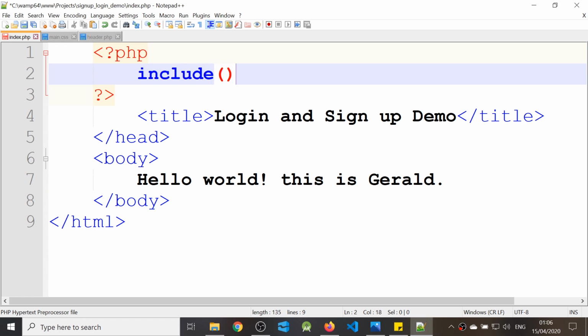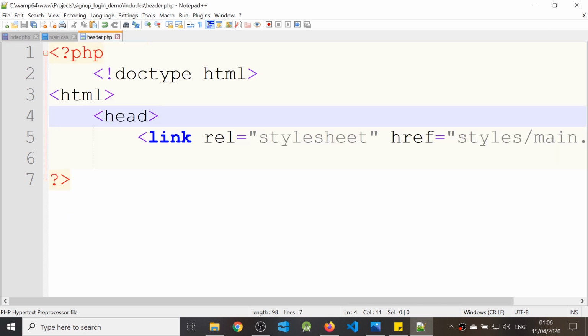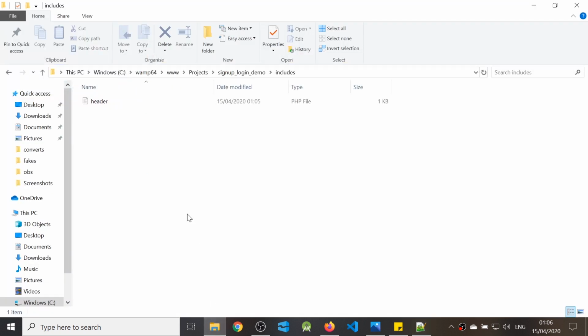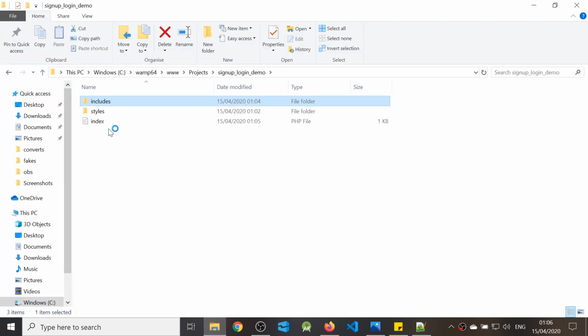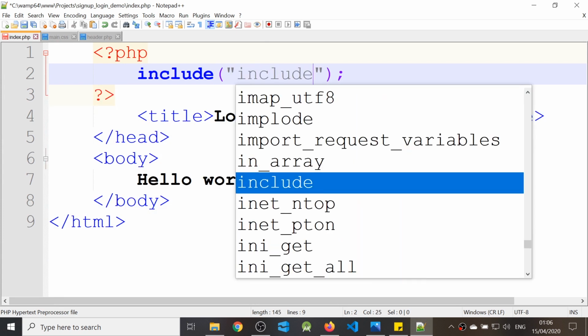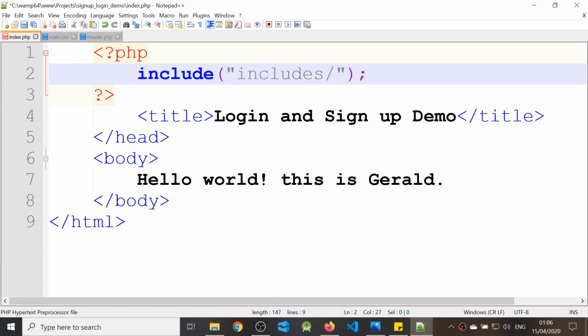This is a function, and you close it here. So include, inside here we shall put the file name, and we know that it is inside a folder called includes. From here to here, this is the relationship, it's called includes. So you call it includes, and you put slash, and the name of the file is header.php.